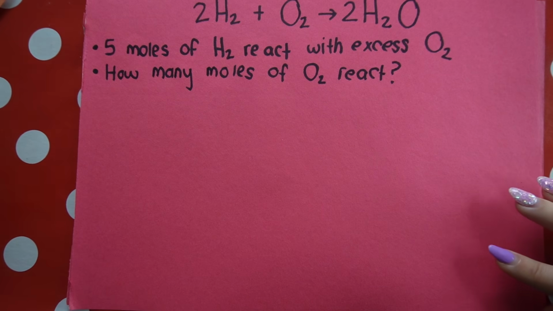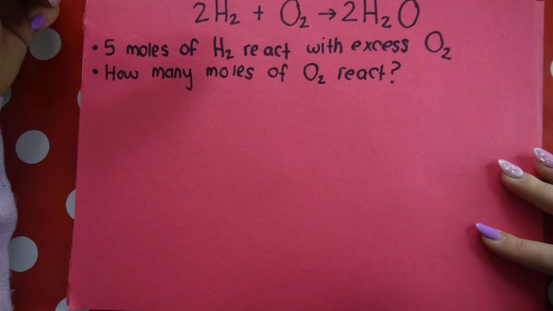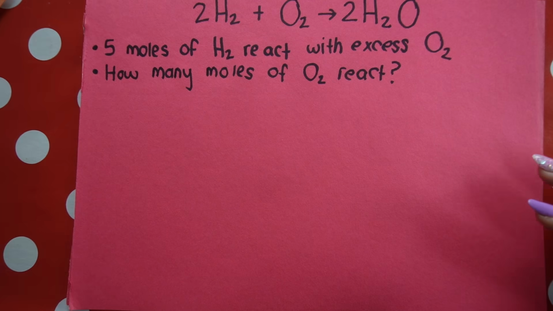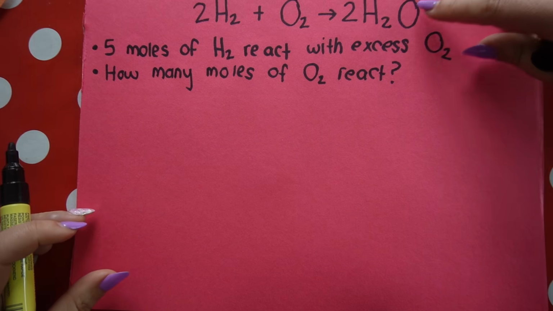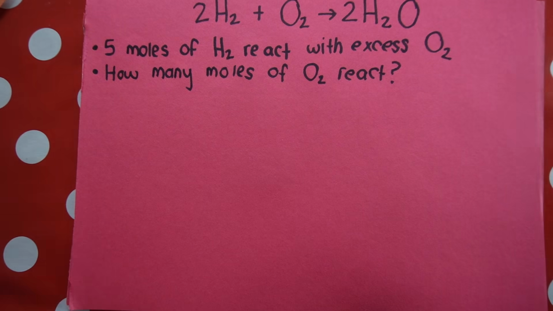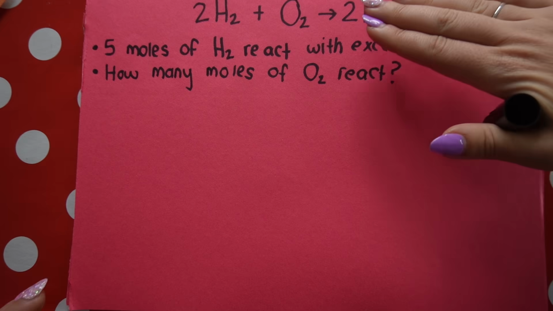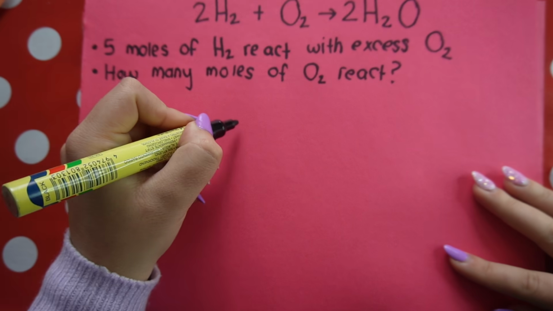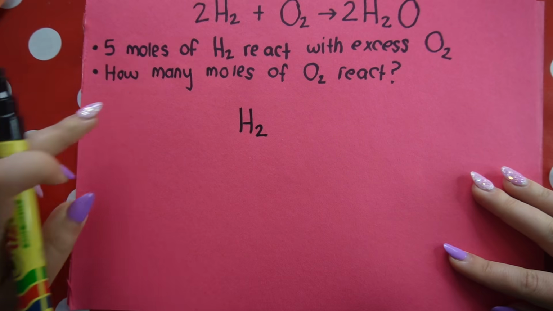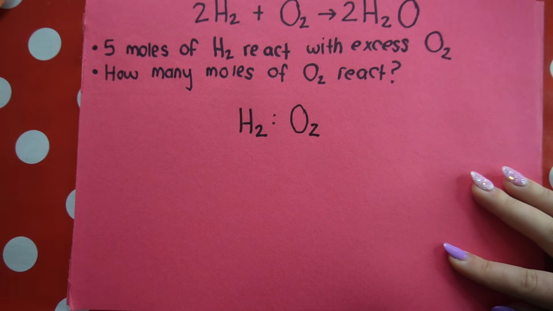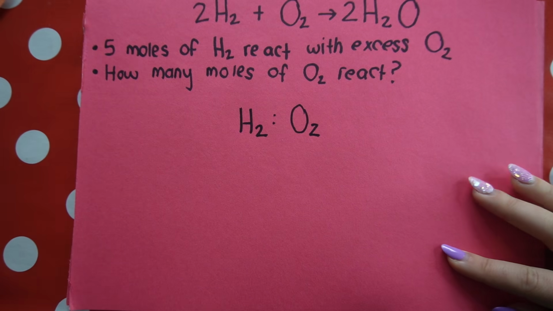Now again, if you read the question very carefully, we are working with hydrogen, and I want to know how many moles of oxygen will react. I know water is a product and is being produced, but this question is not asking how many moles of water will be produced. Therefore, when I write down my mole ratio, it will not include water. It will include hydrogen because that is what I have information about, and it will include oxygen because that is what I'm looking for information about.